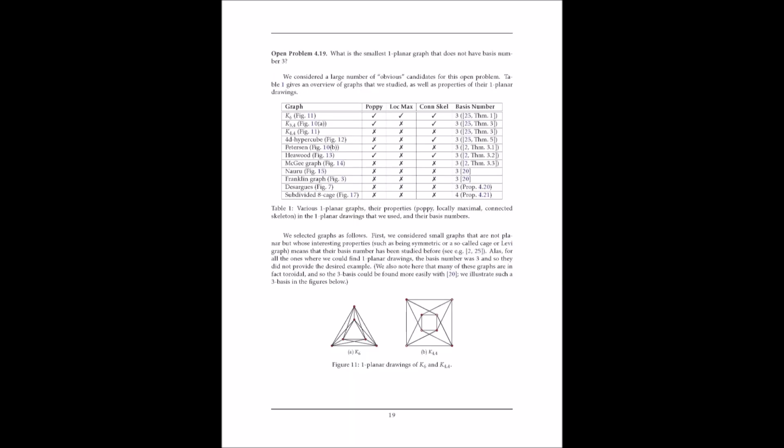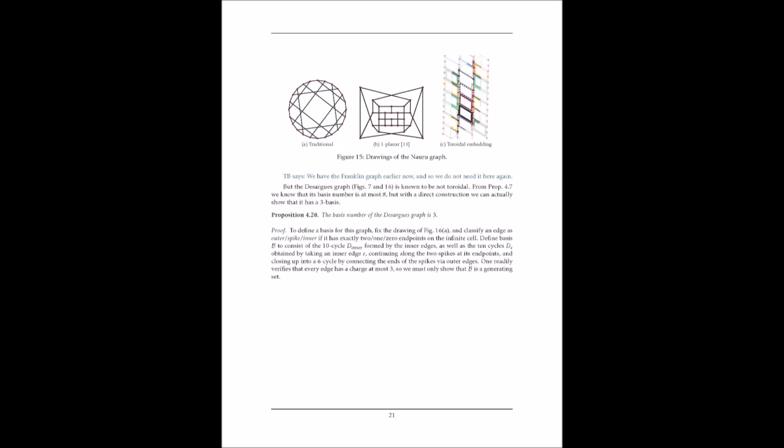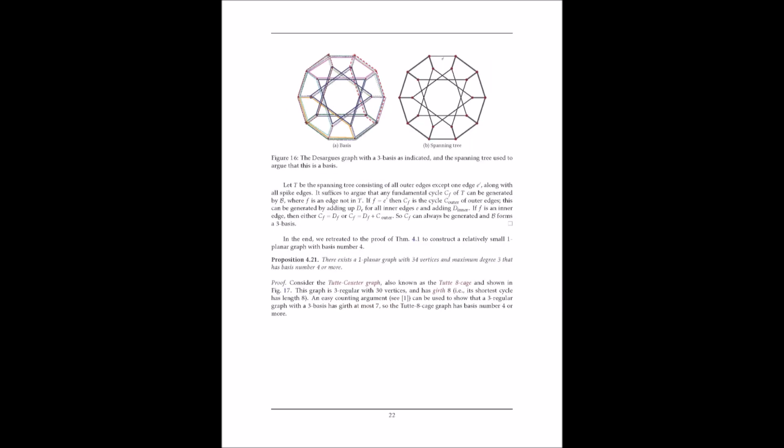Of course. I think that's key to understanding how this basis number works. Imagine you have a vector space. A generating set is a collection of vectors in that space, such that any other vector in the space can be expressed as a linear combination of the vectors in the generating set. Okay, so we're talking about building blocks again, but this time it's about building any vector in the space. Exactly, by combining these special generating vectors.